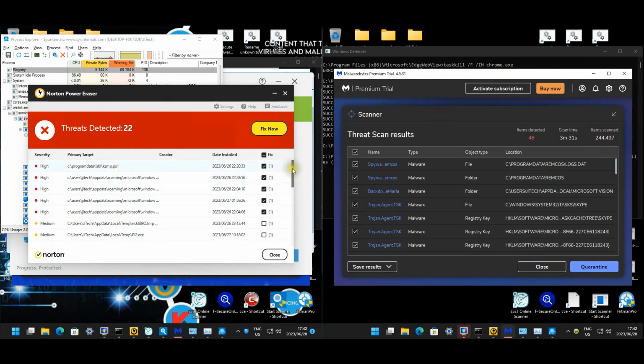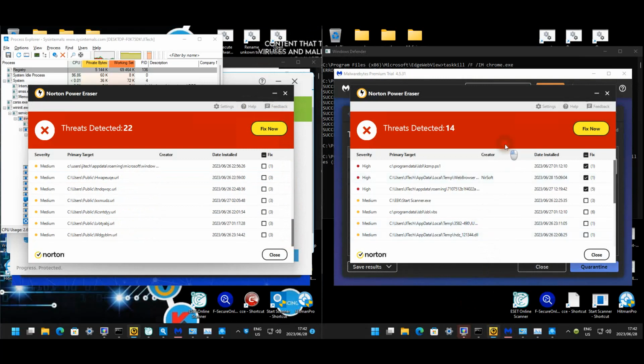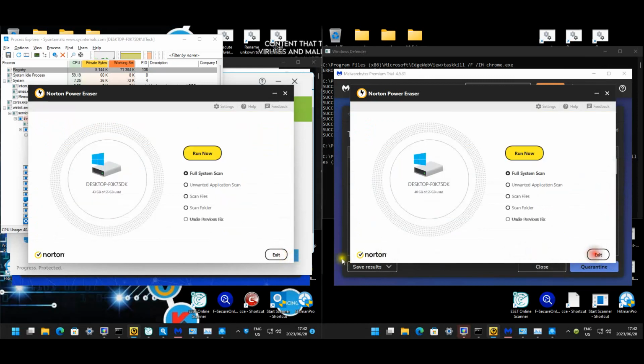On Sophos, we have a couple of issues according to NPE. App data roaming, Microsoft startup, so we've got a couple of startup items. That's the stuff there at the back, so we'll look at them. So yeah, quite a number of things. NPE on Webroot, obviously program data, there's a PowerShell script, web browser temp, roaming, the scanners that are infected, app data. And yeah, so we do definitely have a couple of issues on these machines.